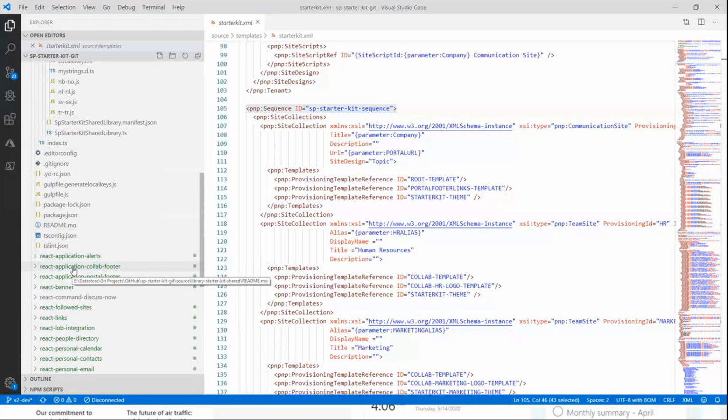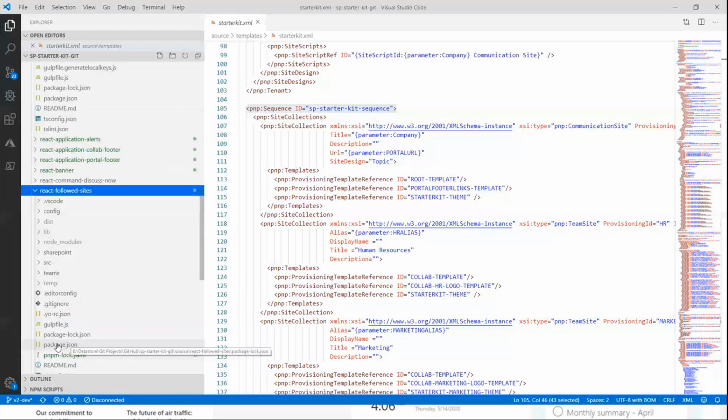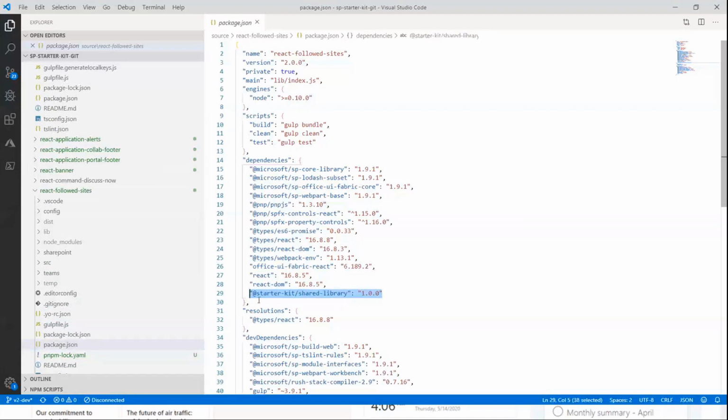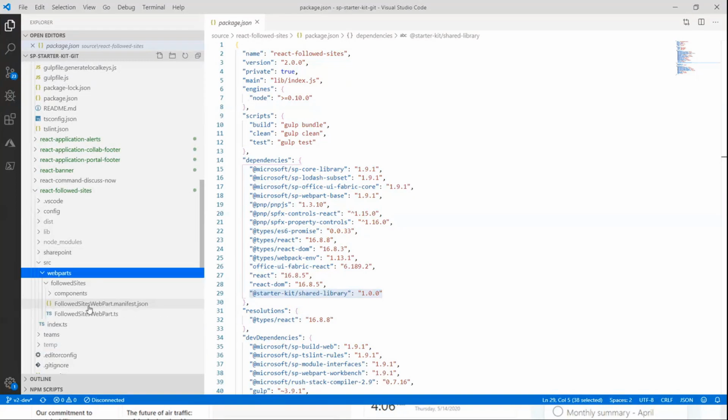In particular, the web part that we activated here was the following sites. What we're doing is utilizing that library, and from that library, we can then import the localization directly. So what you'll see is that this particular web part does not actually have a localization folder because it's grabbing that from the library. A great way to have all of your web parts utilize a library for all of their localization.